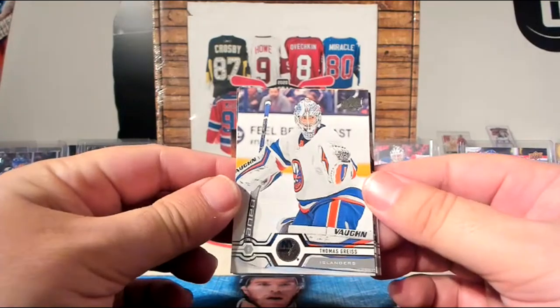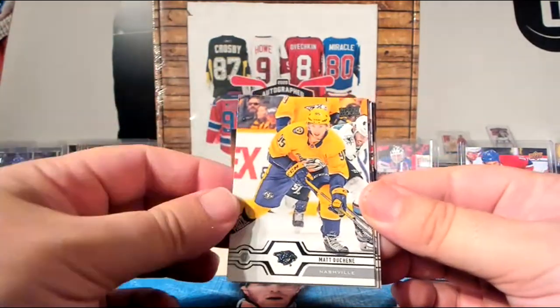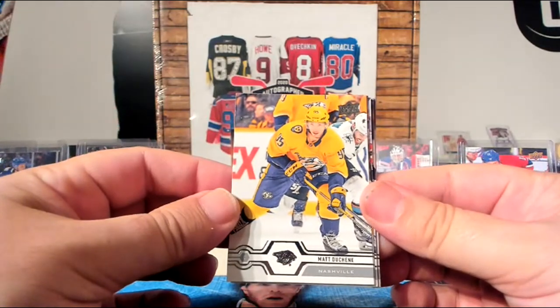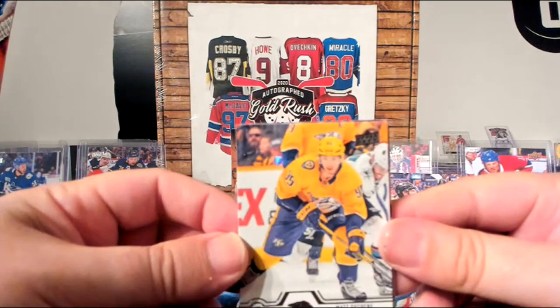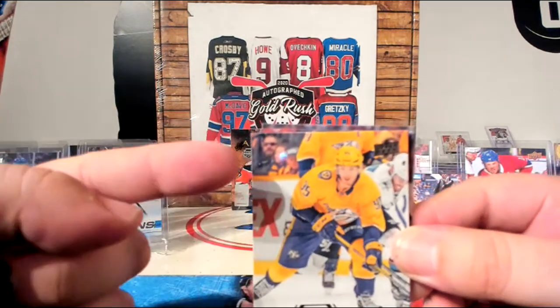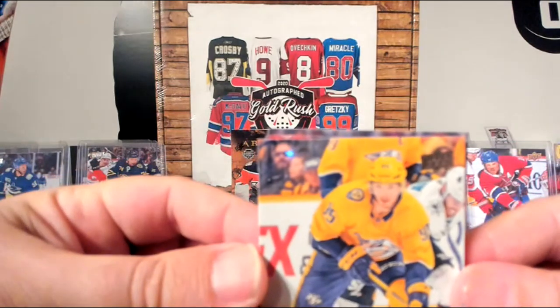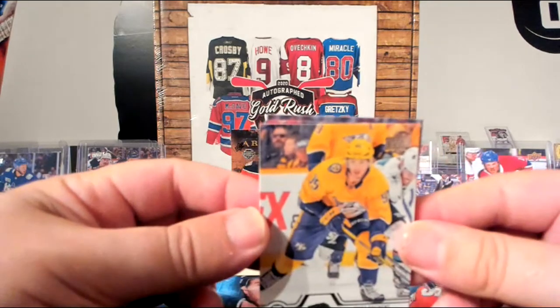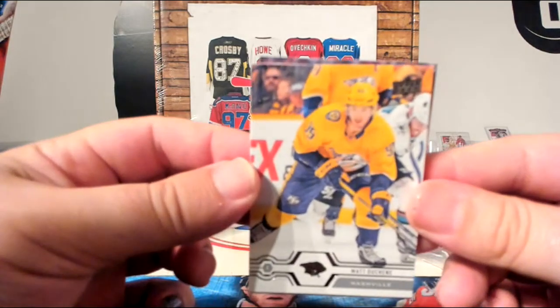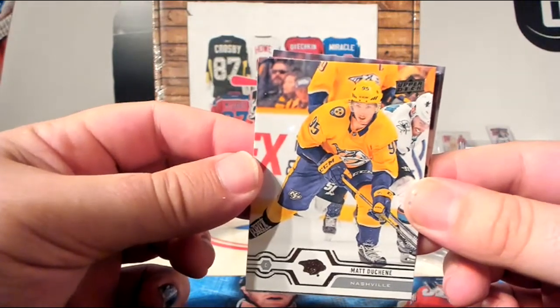So we have Thomas Greiss for the Islanders. Matt Duchene for the Predators. And you got Unabomber back there in the top left corner wearing the sunglasses indoors. You see him right there. Not sure what game this guy's watching, but he's bright. Bright as the sun. So weird sunglass guy back there with the beard.